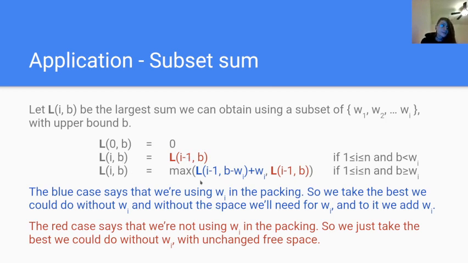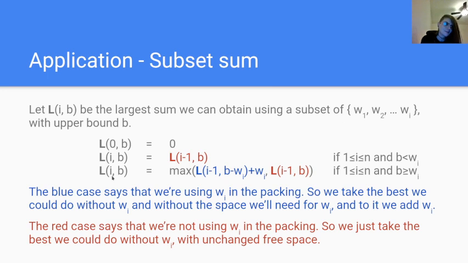All right, and then the third case here: if there is room for the ith item, and we want to use it, we could. Then we have to figure out whether we want to use it or not. Basically, now that we're allowed to use the ith item, now that we've expanded our table out to the ith row, we're allowed to use the ith item if we want, or using the subset of the first I items, right?